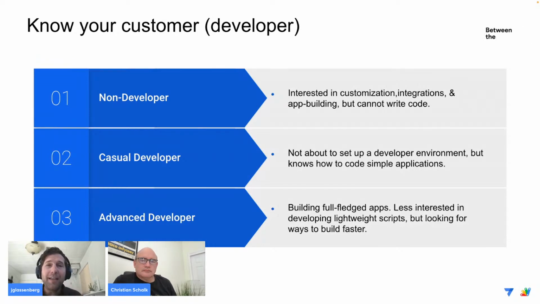Basically, the most vital thing is to first understand your personas. Who are going to be the users of low code, no code? Now, those seem straightforward. Most of you assume no code is for non-developers, low code is for maybe casual developers. It seems obvious, but surprisingly, companies actually make a mistake around here. We'll first go through the personas.